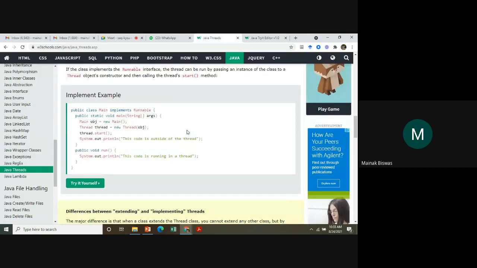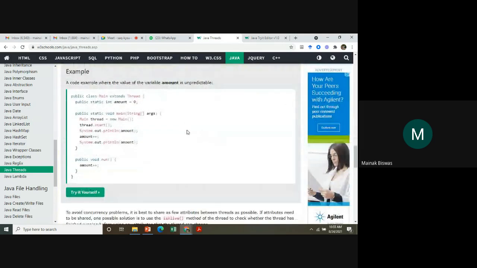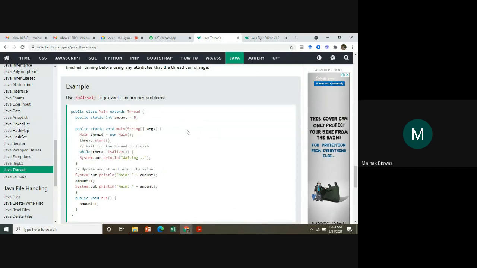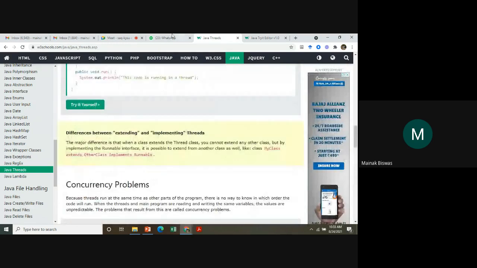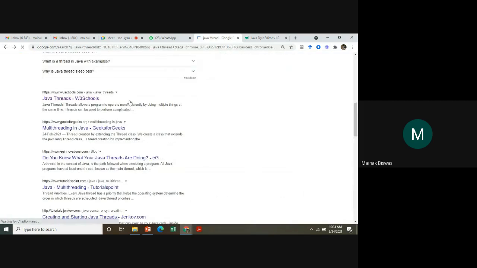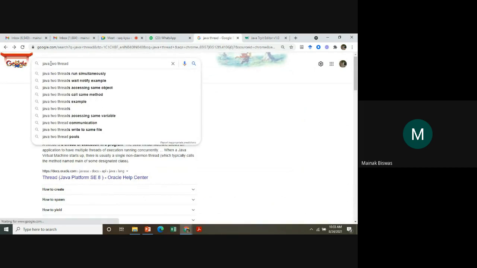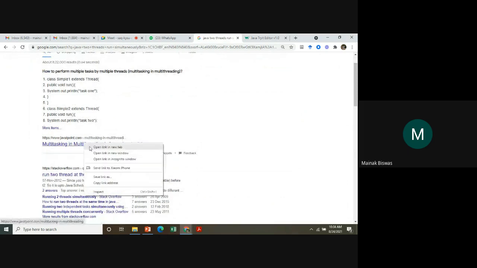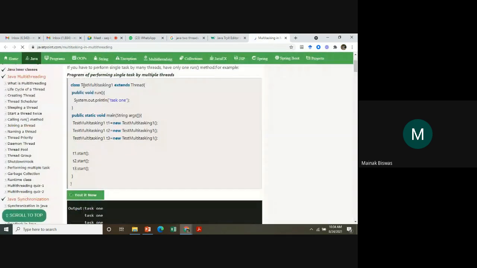Let us work another example. Okay, let us do two threads actually. See, this is one code, right?